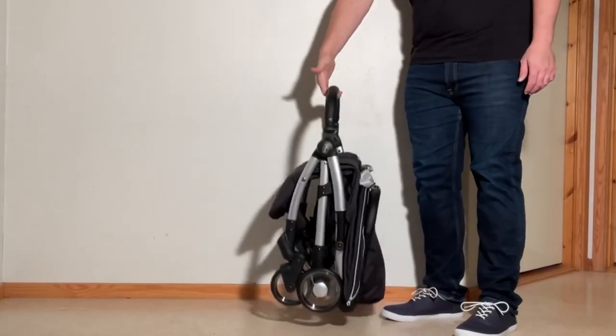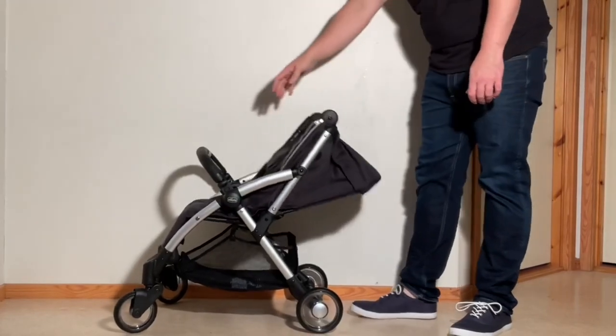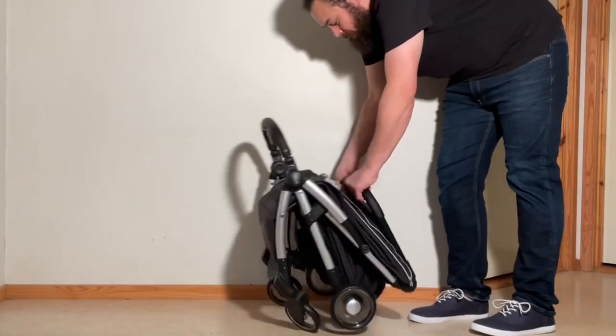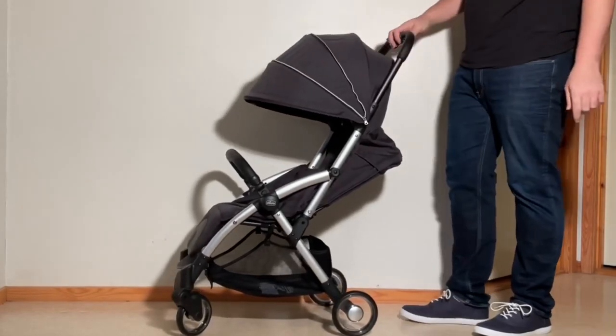The Goodie's fold, which I'll admit is pretty nifty, especially since you don't need to adjust the seat back or the canopy before setting it in motion. But in general, please note that competing models without this feature are not exactly difficult to fold down, and thus it's important not to let this be your sole reason for purchasing the Goodie.